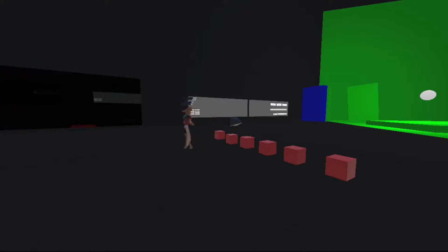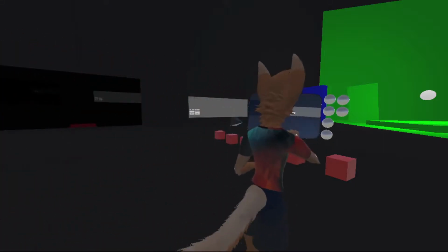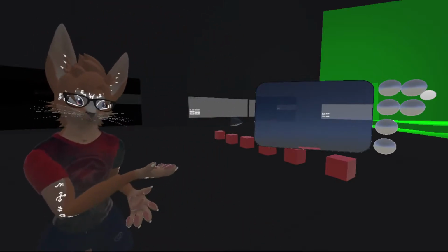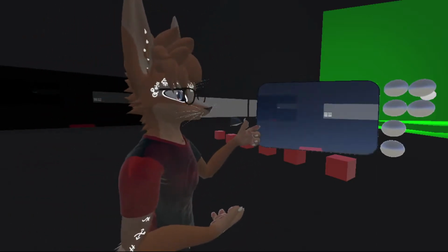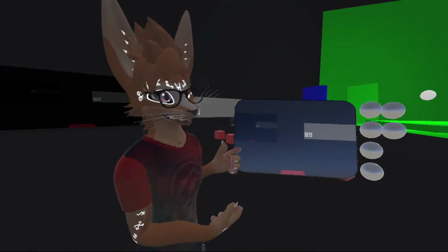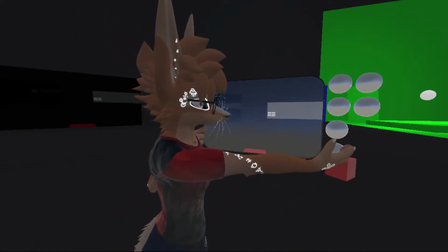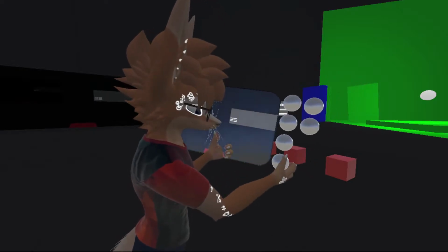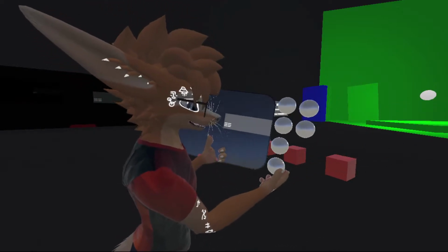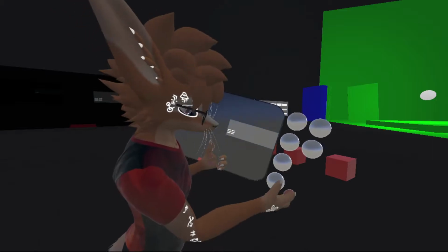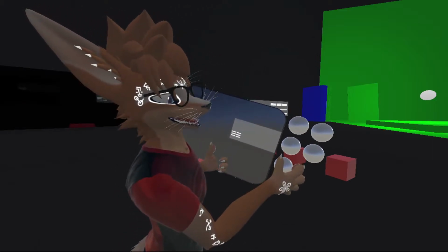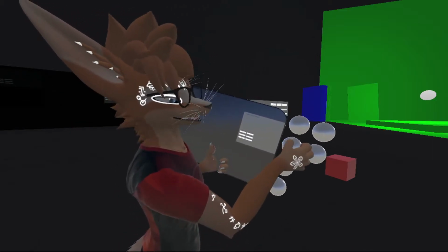I will take this wonderful doodad, and I'm going to come over here. This right here is a tablet, and the tablet allows you to move between cameras. So if I come over here and select, here, let's get that camera over. If I select main camera, or go to guest camera, you'll notice that the camera is moving around.